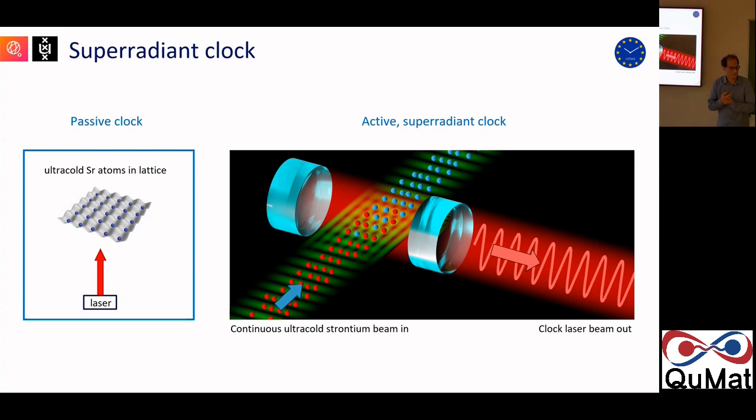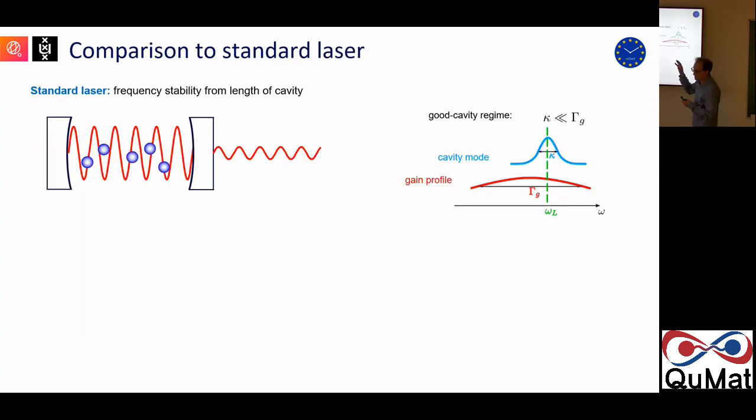Now, this looks like a laser, and it is one, but it's absolutely not a normal laser. In a normal laser, you use stimulated emission to get your photons. You have an inverted medium, you have a lot of electromagnetic field in one mode of the cavity, and stimulation gives you more photons. To do that, you need to make your cavity quite good, and that means the cavity itself has a narrow line width. All these lasers are narrower, actually, than the atomic transition, and that means the frequency of the laser coming out here is given to you mostly by the cavity length.